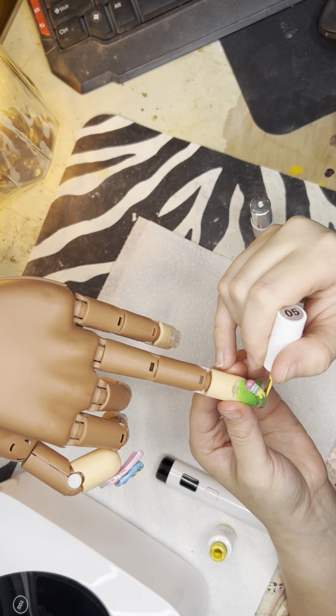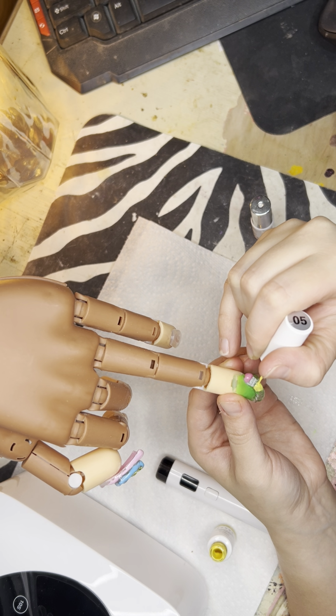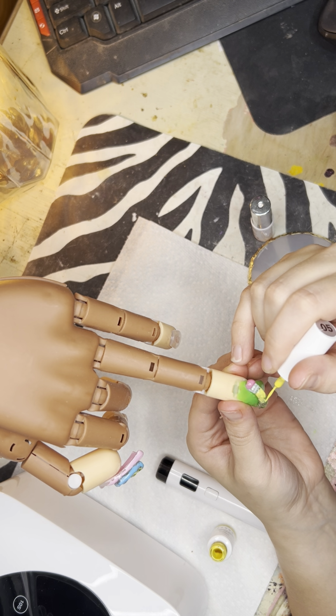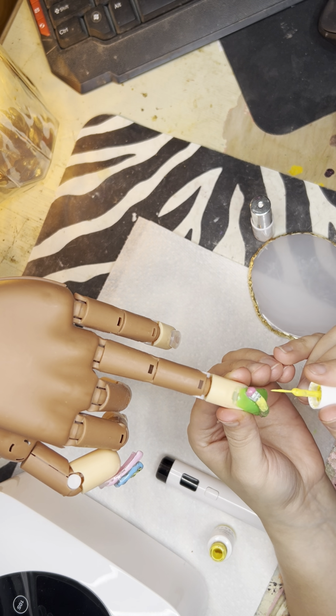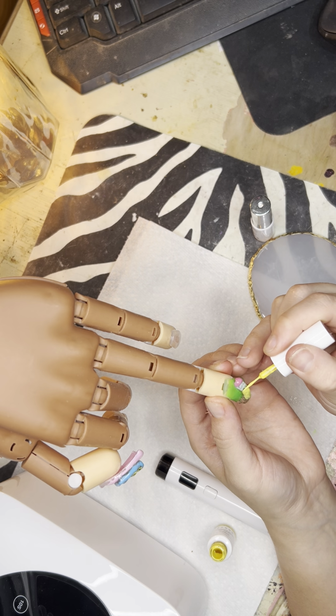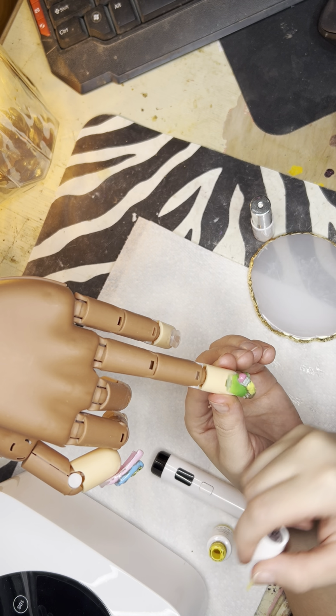To get some more, because I'm almost out of black and I'm needing to get some more black in this. And I believe I couldn't find another thing to match.